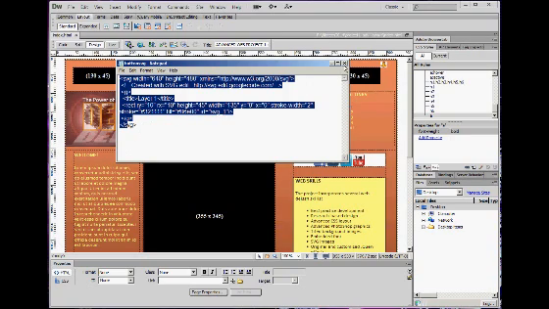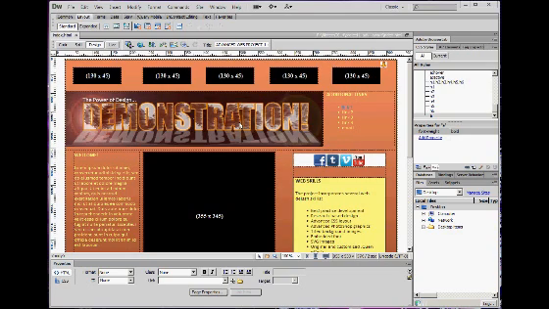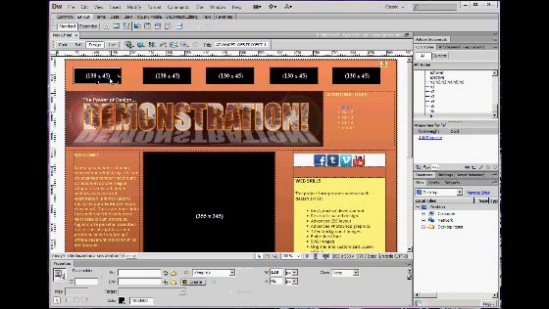Now, before I go any further, let's take a look at our web page right here. I'm going to link all of these images real quickly, and the way to link it without actually linking it to a real page is just make the link a pound sign. So I'll do that for all of these placeholder images up at the top. Not too hard to do.